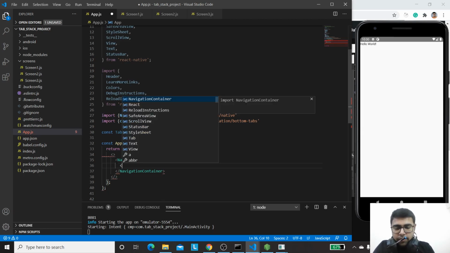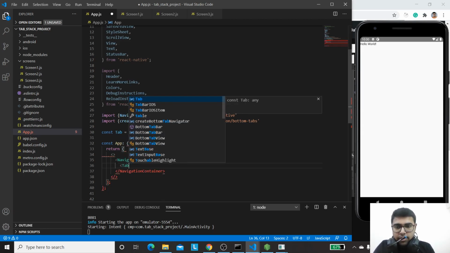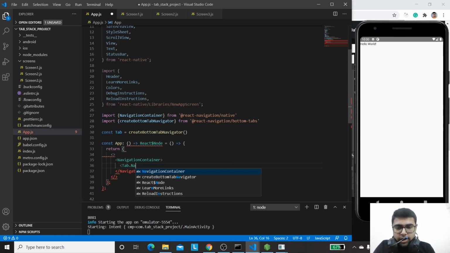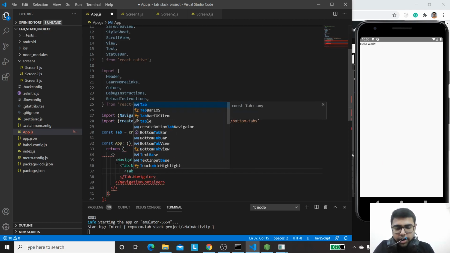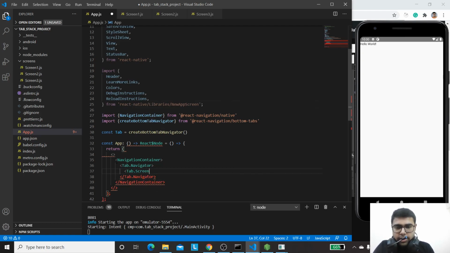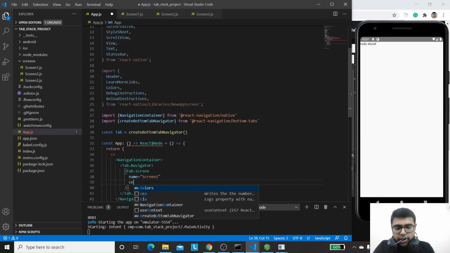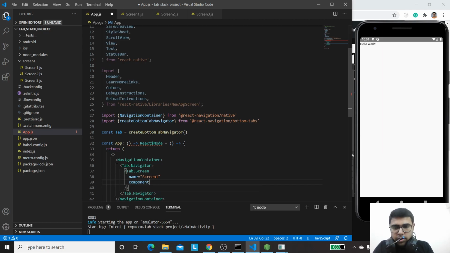Now Tab.Navigator, and Tab.Screen with name equal to screen 1 and component equal to Screen.